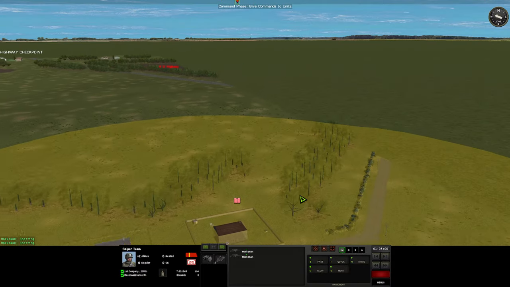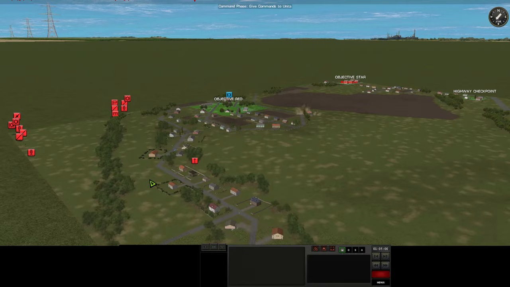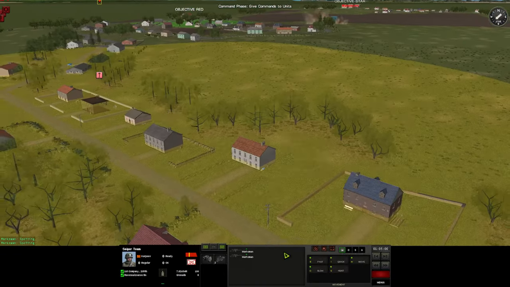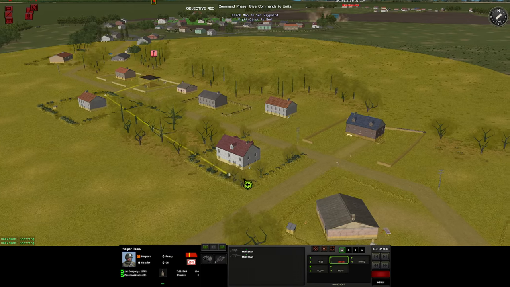Good, this will take a couple of minutes. Our marksman can proceed on the right. Tank is taken out. This guy might shift to this building, but by using cover.